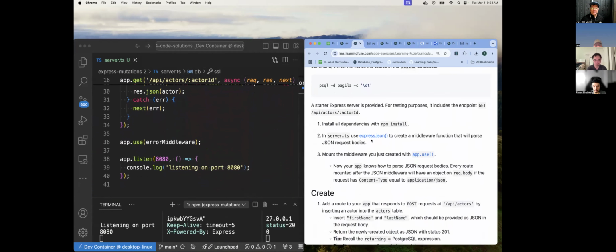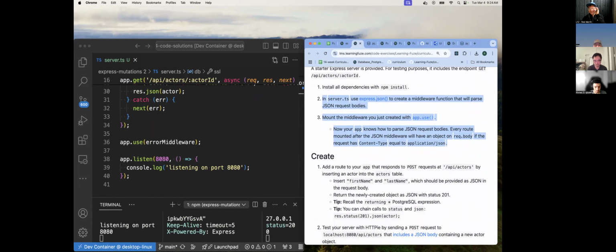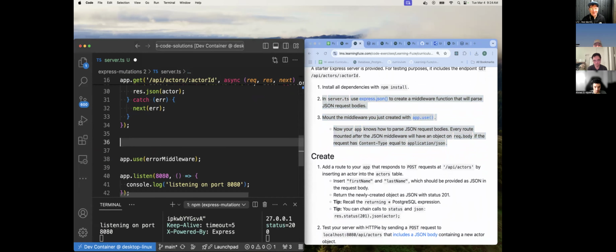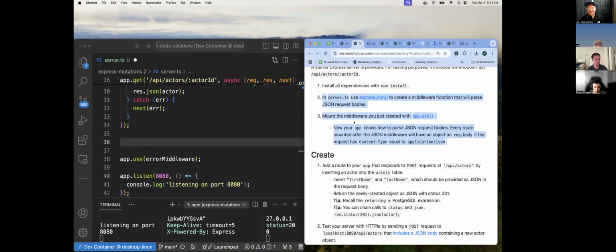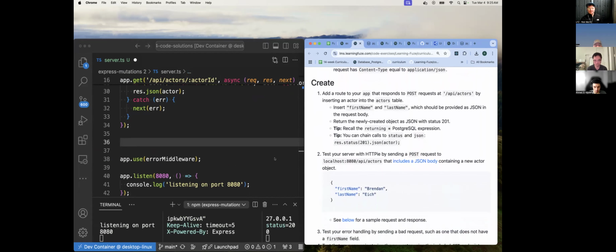So in server.ts, we're going to use Express JSON middleware, and this is going to parse any incoming JSON that we have coming in. I'm not going to follow steps 2 and 3 just because I want to demonstrate what happens if we don't use them. So I'm going to intentionally not do that. It's going to create an issue later on, and if for some reason my brain doesn't remember that, you all can say, hey, we forgot to set up the middleware to handle JSON. I'm sure I'll remember, but let's work on this create route. And again, we don't have that middleware set up to handle the JSON.